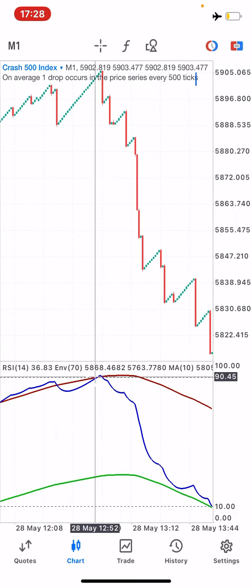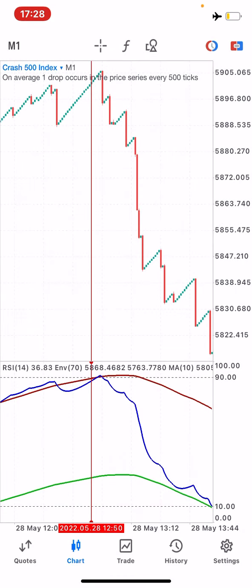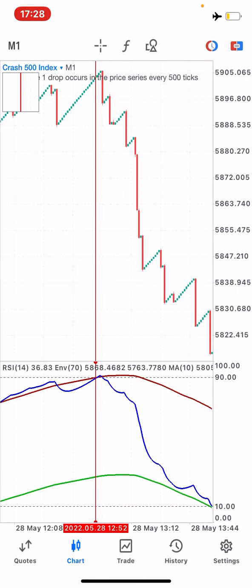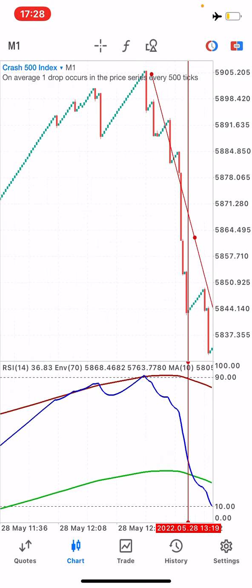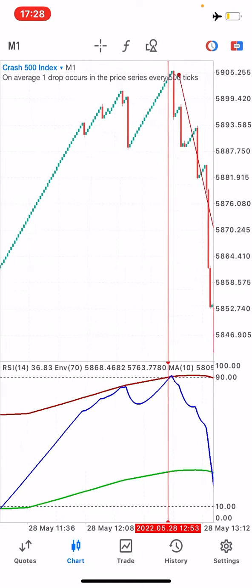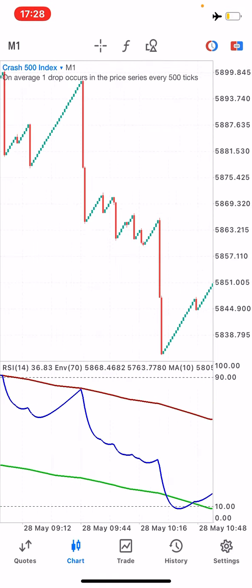So right around this region, let me highlight it for you. Right around this region, all our confirmations were met, and then 3 minutes later, you can see the spikes that followed, right? You can see the spikes that followed. Okay, let's look for another example. Let me leave this here. Let's look for another example which met our conditions.